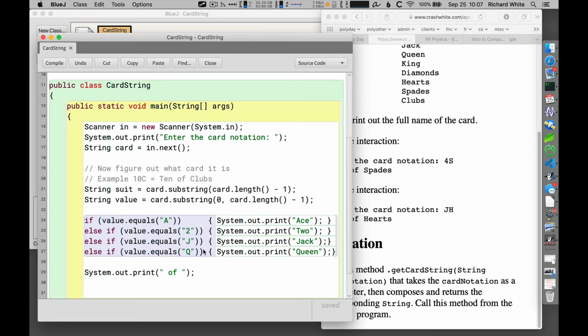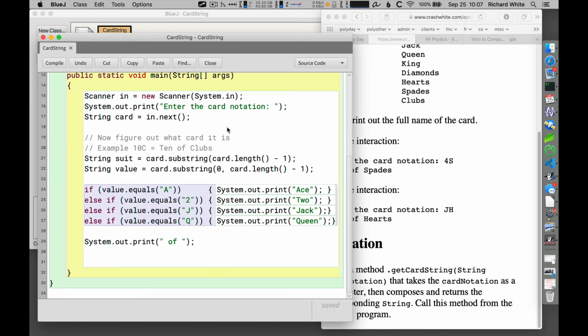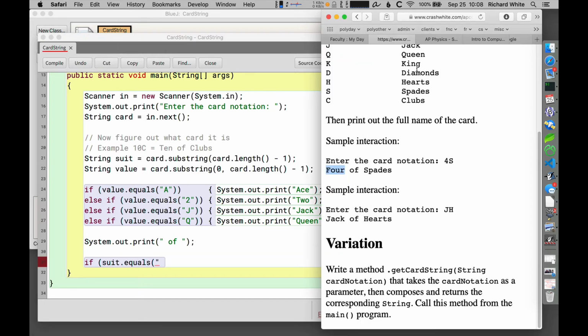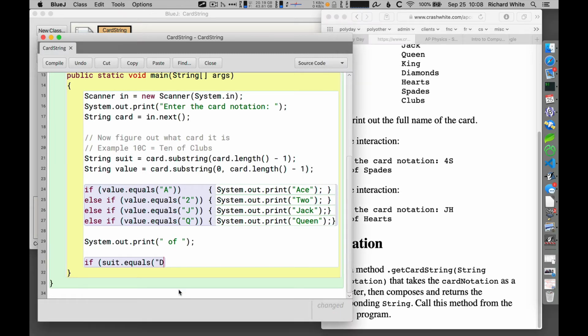And now the last thing I need to check, again, you'll need to be adding more stuff in there, is, well, what's the suit of the card? So I guess this is going to be another if-else situation, right? Now we're going to be checking the suit of the card. If suit dot equals, and what's our order? Diamonds, hearts, spades, and clubs. So I'll just use them in that order. If I've got a diamond, then I'm going to System.out.println, and I'm using println this time because it's the end of the line. Diamonds.